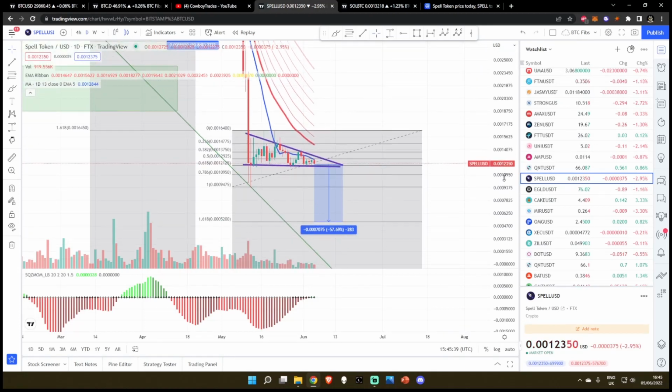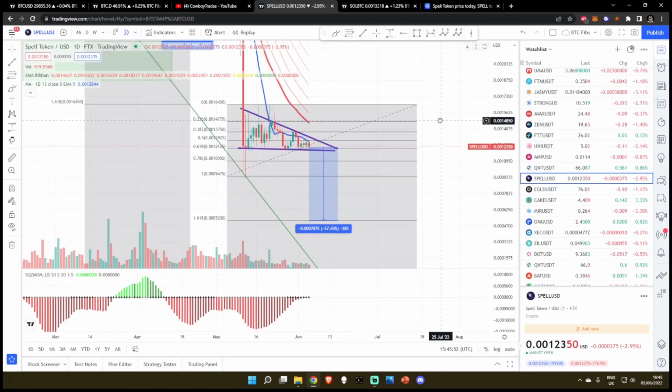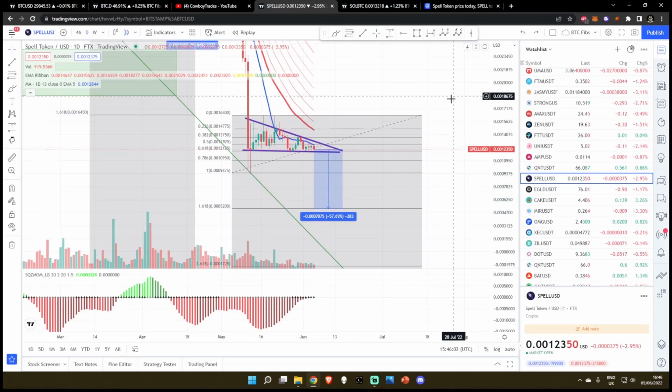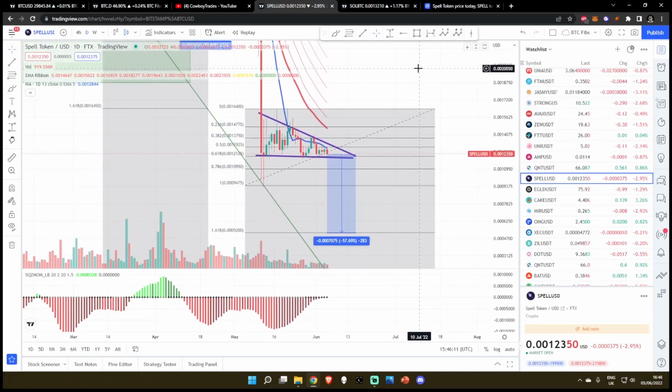I don't really want to give this as my price target, just because it seems a little bit too strong for the short term. However, at least in the short term, I could see us coming back down to these lows. That's a 23% drop, and bear in mind that is the conservative breakdown target. Let's keep an eye on this one for the future. Let's see how we react. If we do capitulate below these lows, then I could definitely see another 45% drop coming after it, but let's see how we react to here. I think we're coming all the way down to 0.009475.